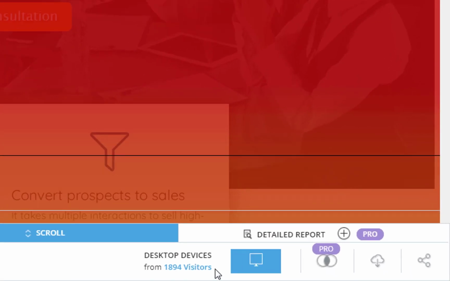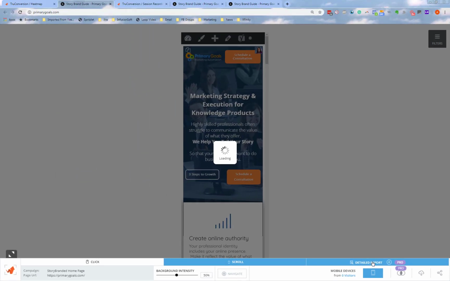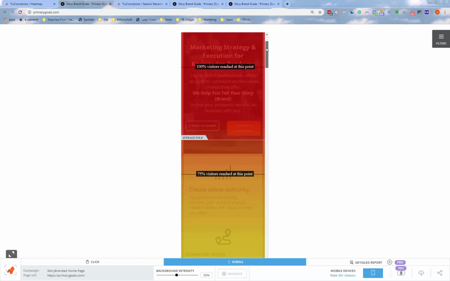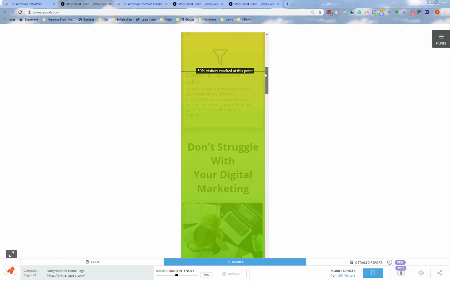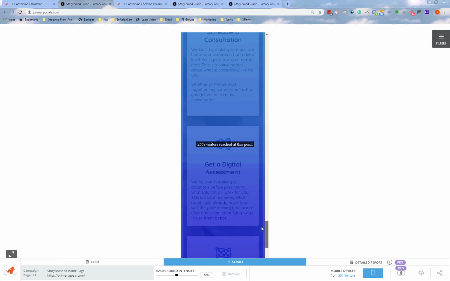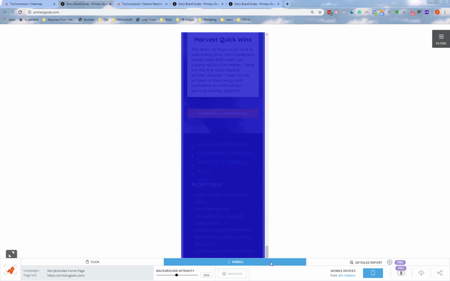Right now I'm looking at just under 2,000 users on desktop devices. If I want to switch that to people who are on mobile devices, I get to see what it looks like for them as well. When I look at the pattern on mobile devices, it's pretty much similar. Most people see the top and they start fading away as they go down. But what I note in particular is that on the very bottom of the site, far fewer people actually get there. Less than 2% of the visitors get down to the junk drawer when they're on mobile.